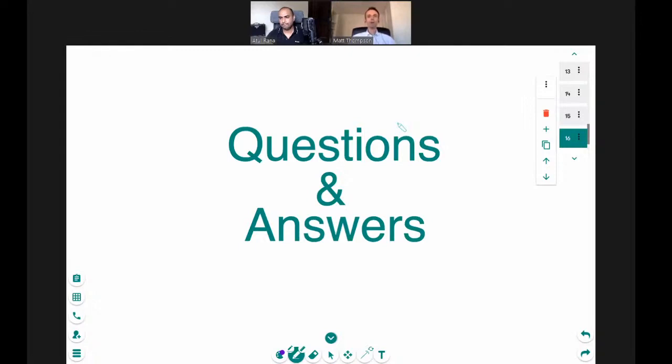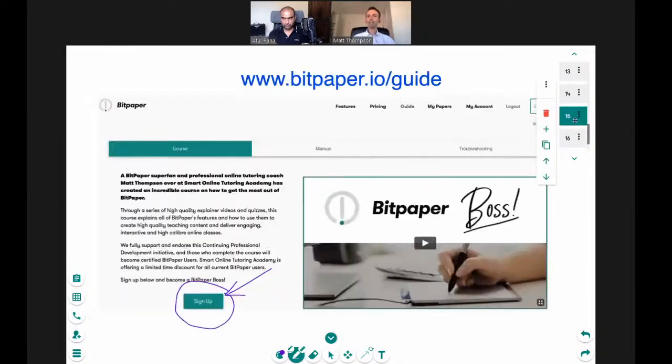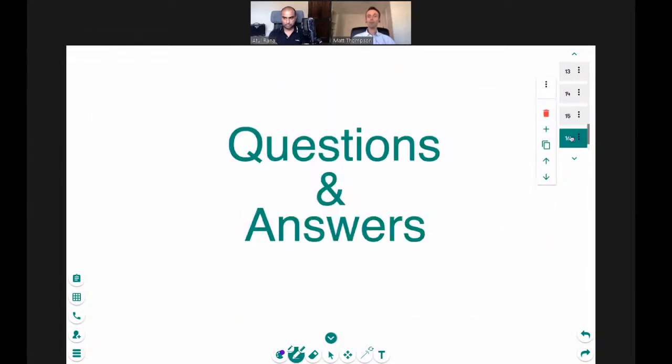When you upload a PDF, you have two options. You can either upload the file as a whole, or you can upload it as expanded. If you click the option to expand the PDF when you upload it, every single page within that PDF will be spread across a single page within your paper. You can see here on the right-hand side, these are the pages. Let's say you have a PDF that has 60 pages in it, and you click the expand button, it will expand across 60 Bitpaper pages.